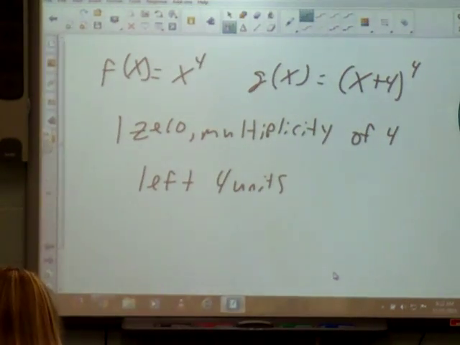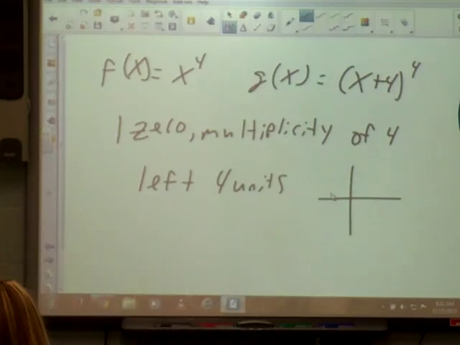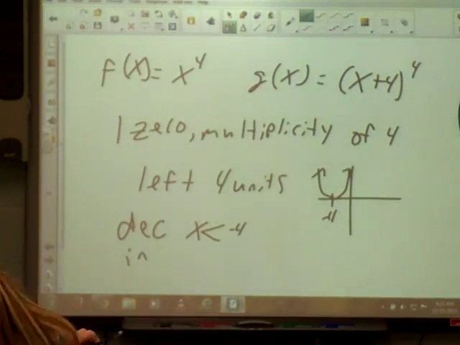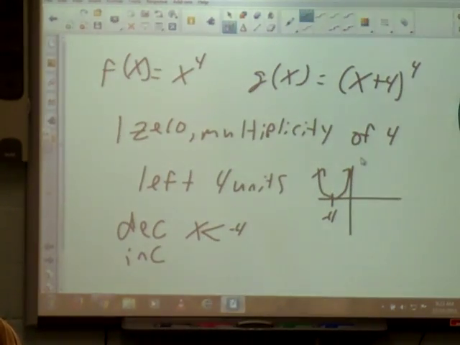Alright, C says, determine the intervals for which the function g is increasing. So it's only worried about g, the one on the left. The vertex looking spot of that g one is on -4. If we read that graph left to right, it goes down until it hits -4, and then it goes up from -4, right? So it decreases anywhere where x is smaller than -4. Anywhere on the left of -4, it's going down. It increases then on the right of -4, because that's where it starts going back up. So that's when x is greater than -4.